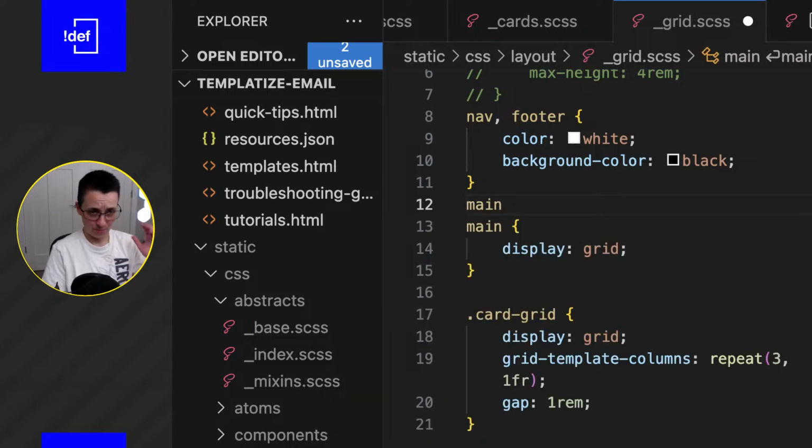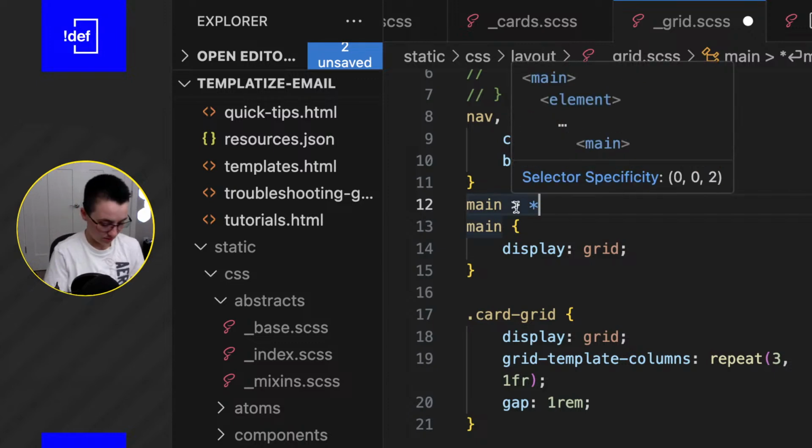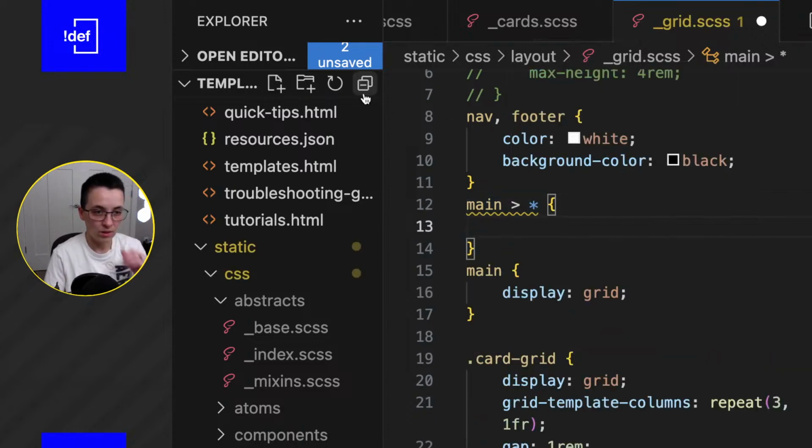So we're gonna select main. Yeah, I just want to make sure that's correct. And we're going to say anything that is below it, we're going to go like this.